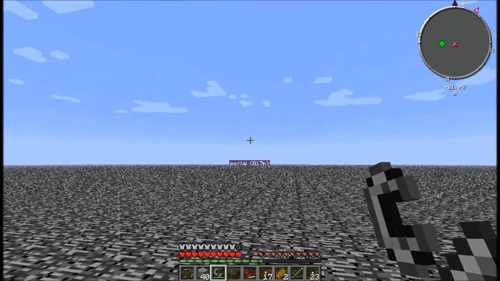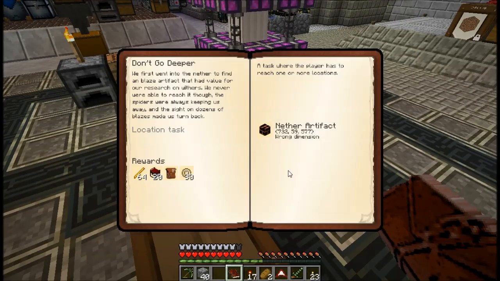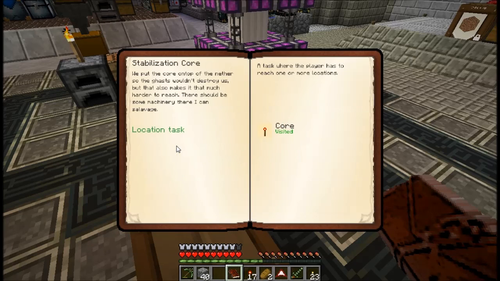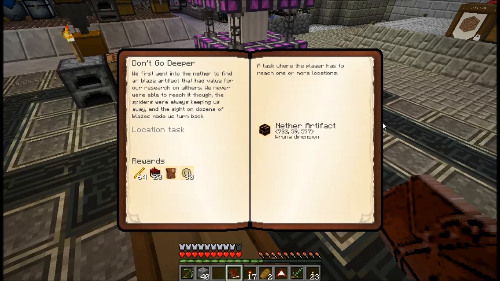Alright, let me get back to the base. Okay, I'm back at the base. And the quest for the core was just a location task. Had to get to that location. Did that, and that's it. No reward there. But it allowed me to open up this quest on the chain, which I had to get to some other coordinates.